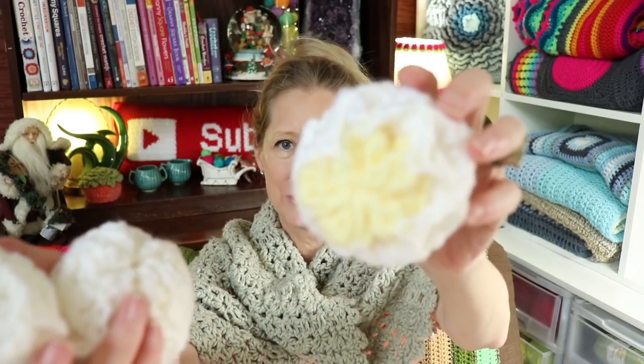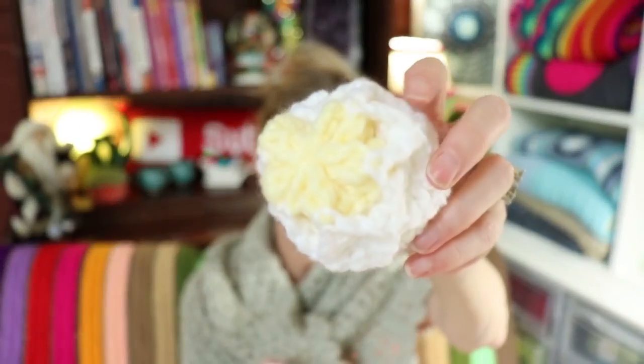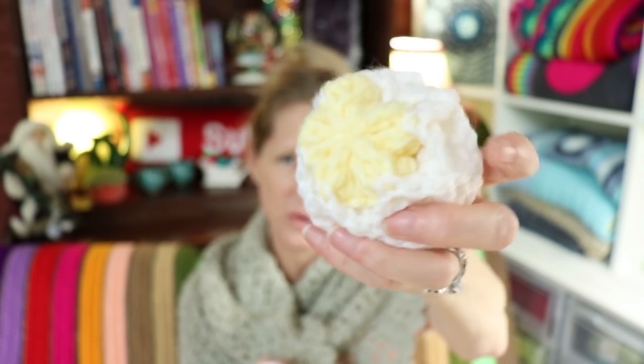snowballs. So these are like my holiday accordion balls, but made in white. And I also have some yellow snow. My goal is to have a whole bunch for Christmas, like a bucket of snowballs, because my kids have never seen snow and had a snowball fight. But I also wanted to put in some yellow snow, just so when they do see snow, they'll avoid the yellow snow.